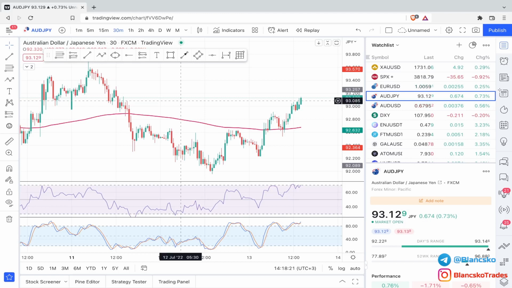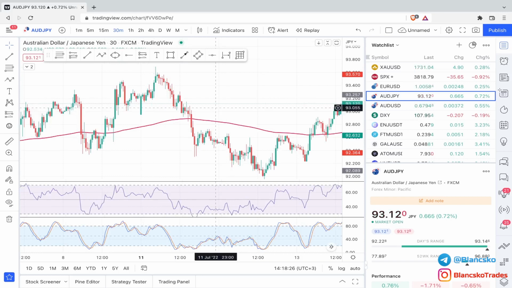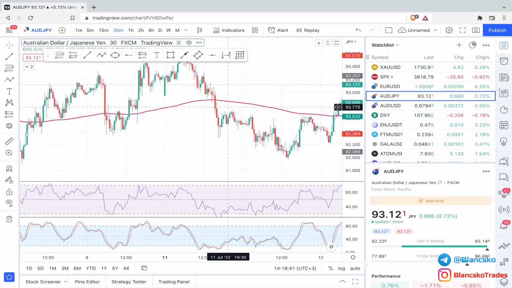But again, you must understand that you need to be very specific. Okay, you need to understand how to read market structure. You need to see clear market structure above the 200 or below it, and then consider, oh, I'm gonna take this entry or not. After that, check for hidden divergences. If you see it, okay, if not, then just move on.